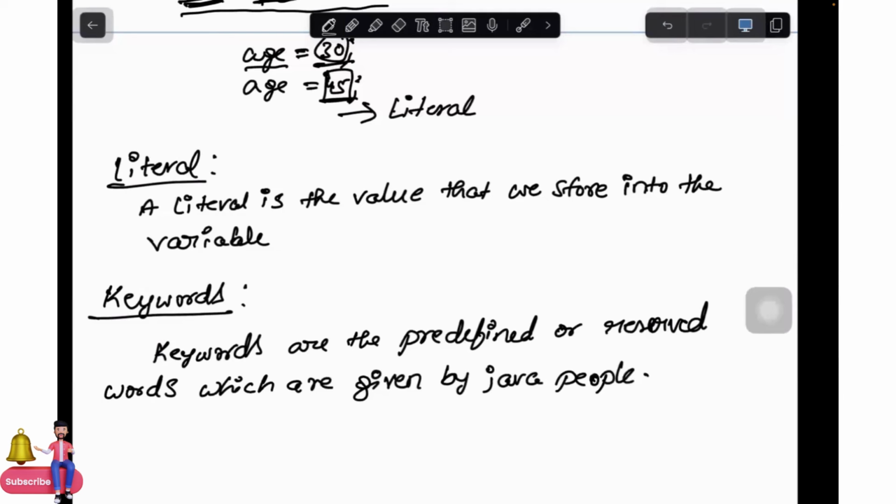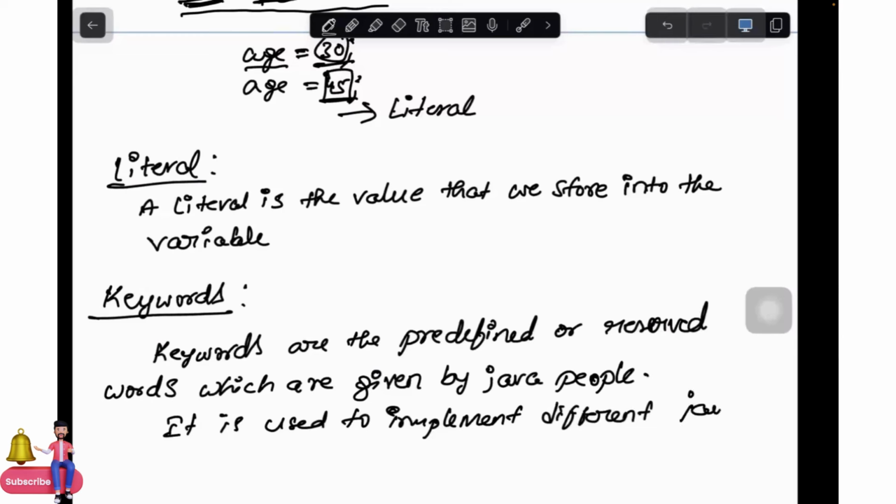We use them for implementing different Java concepts. What are these different Java concepts? We'll see it in future classes.